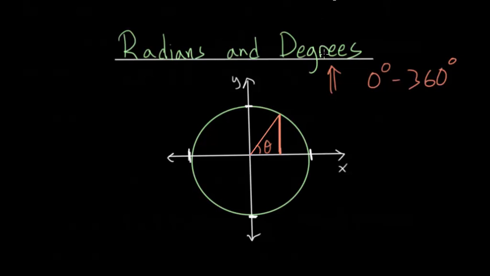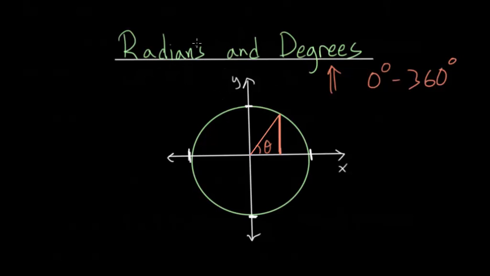So up until this point, you may have developed some familiarity with degrees, but degrees are not necessarily a natural measure. We, in reality, could have said that degrees run from 0 to 100 if we wanted, but through essentially arbitrary means, it was chosen to be 360 degrees. But in reality, there's a much more natural way to measure angles. And the way we want to do that is using a concept called radians.